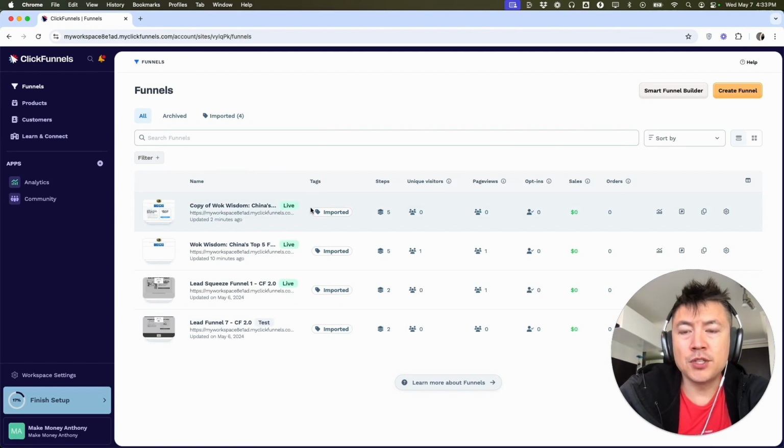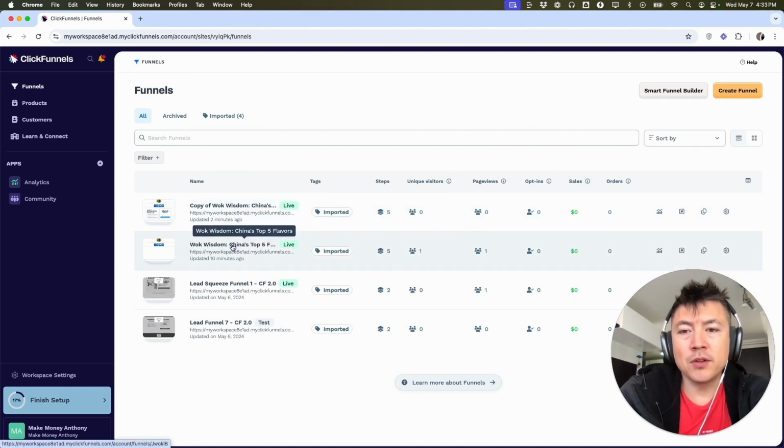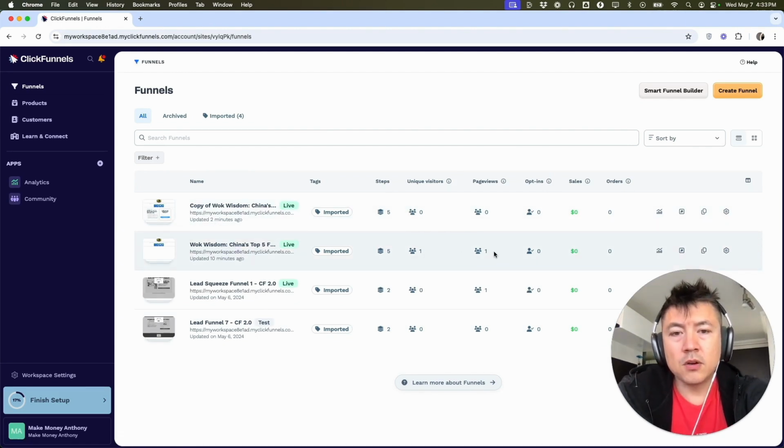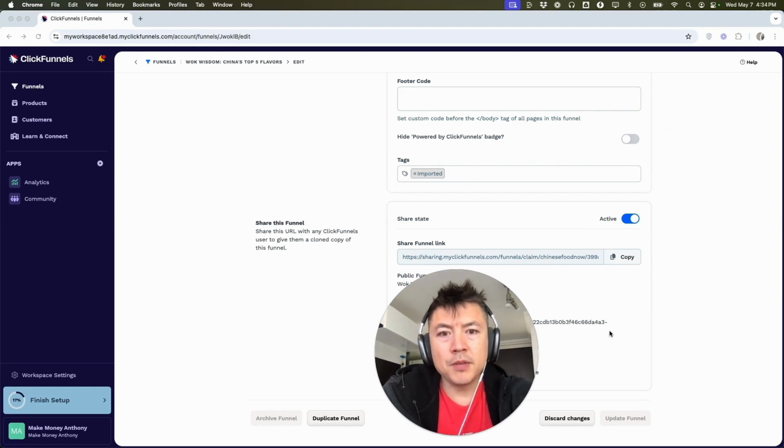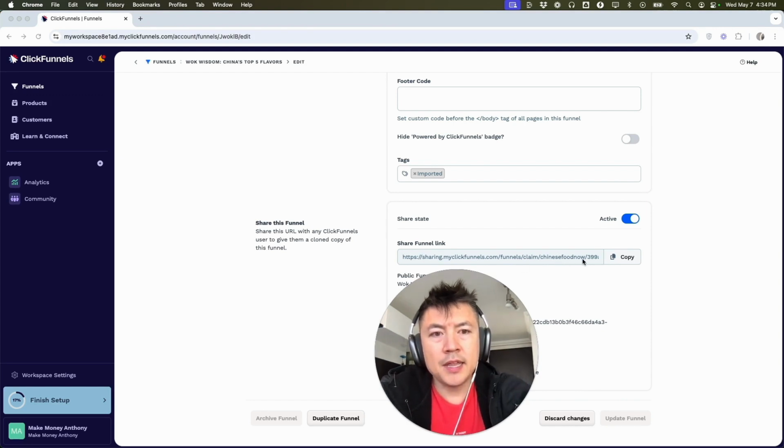Once you do that, you'll see all the funnels you're running, and then you want to click on the funnel that you're sharing. So for example, this one here on the right, you're going to see this little gear icon. Click on there. And once you do that, you're going to scroll all the way to the bottom. Once you scroll to the bottom, you're going to see a button, share funnel and create link. Once they click on that, it's going to generate a share funnel link right here. And then they're just going to copy here. And this is the link they're going to give to you.